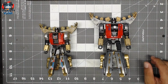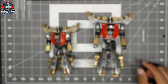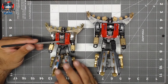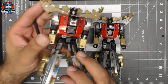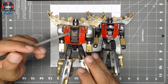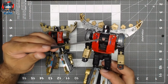So let's go over the very obvious differences. One, the colors. As you can see here, Power of the Primes is a lighter silver than Black Mamba's. The other difference is the chest. As you can see, the Power of the Primes chest has a design difference. You can look at it closely here. It has that clear piece on the top here with the Autobot symbol, if I can get it to focus, while Black Mamba's is basically their modified combiner port.